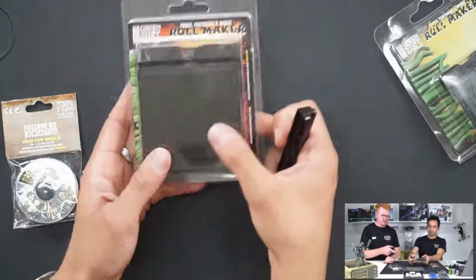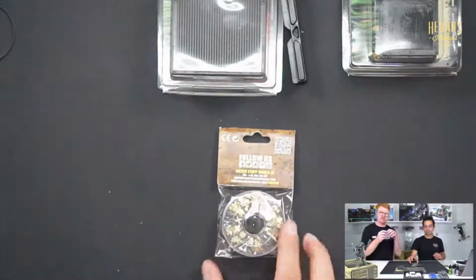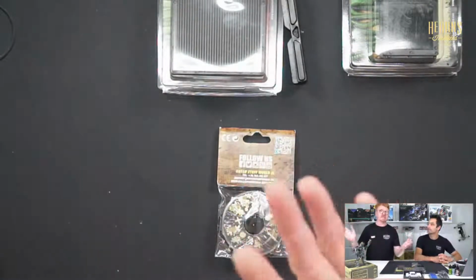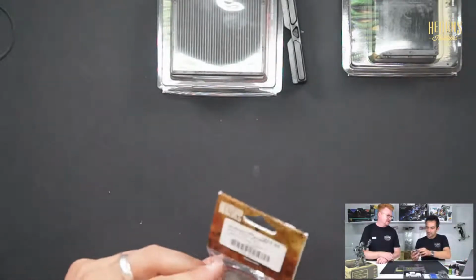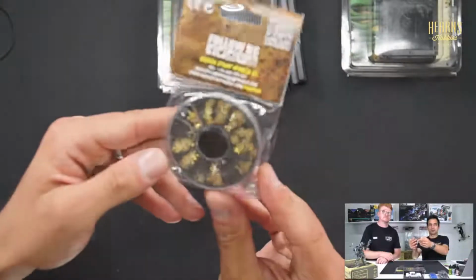Well, I guess the good thing about these is that normally if I was, say, building a kit and I wanted to put some hoses or something on it, I'd have to have like 10 different sizes and pick the right one. With this, you can just make whatever size you want, so that's super handy. Absolutely. Yeah, nice.